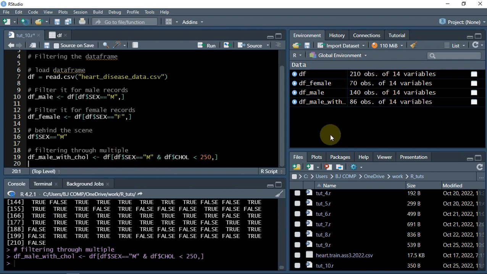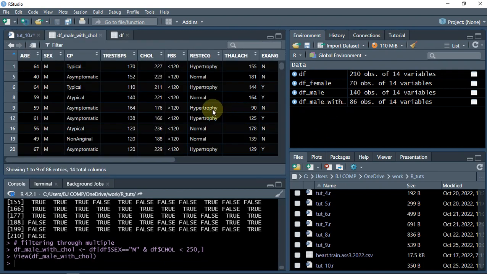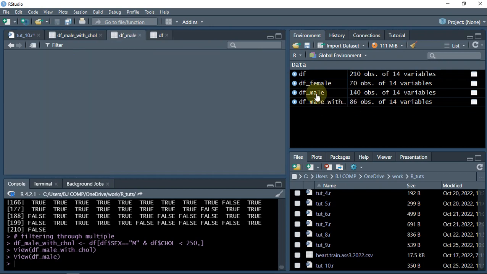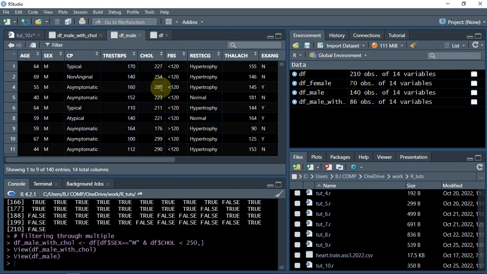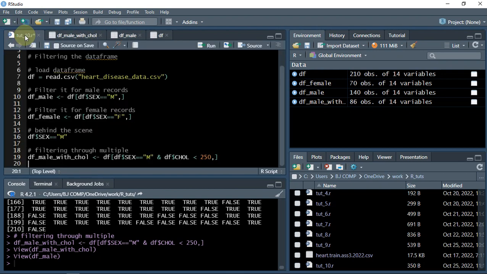Yeah, so we got our df male and we got only cholesterol values which are less than 250. So if we see this, this 289 value is not included in our data frame. So that's how you can group, or give multiple conditions while filtering through your data frame.